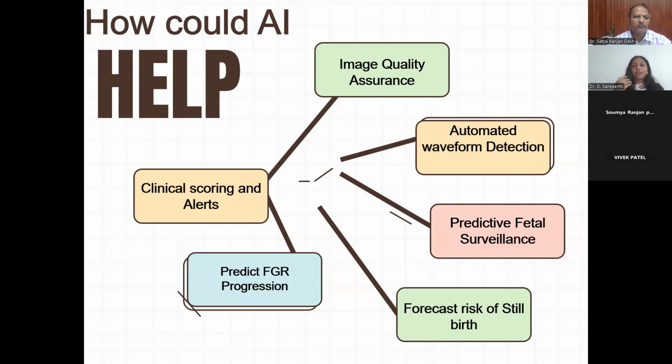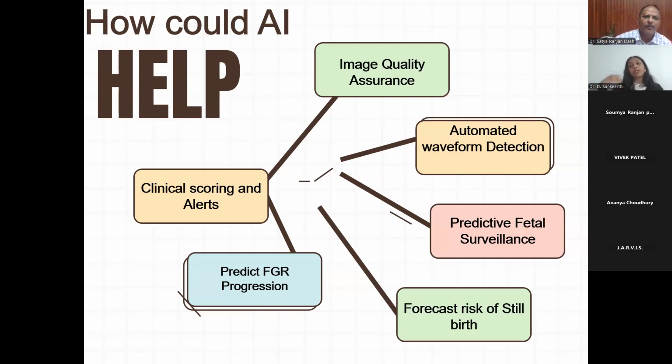It is not that we would become dependent on these findings of the AI, but definitely in smaller setups or in PHCs, the smaller clinics on the peripheries where they don't really have a trained obstetrician, these sort of programs might at least give them a red alert that, okay, it's about time that this pregnancy cannot be handled by me. I should definitely shift this patient to a higher center so that I can save both the mother and baby.